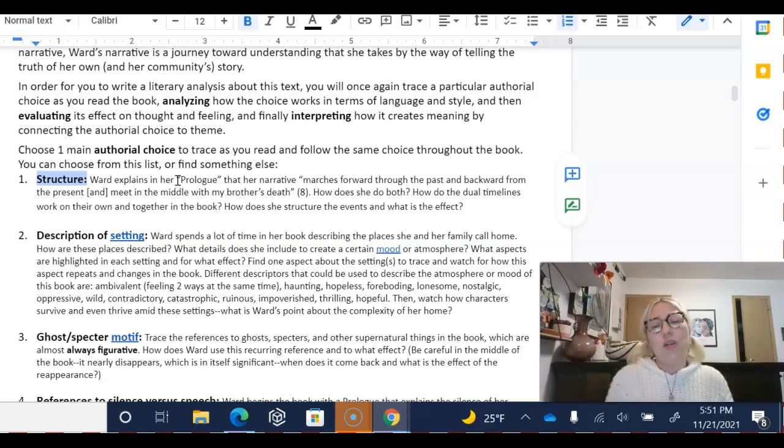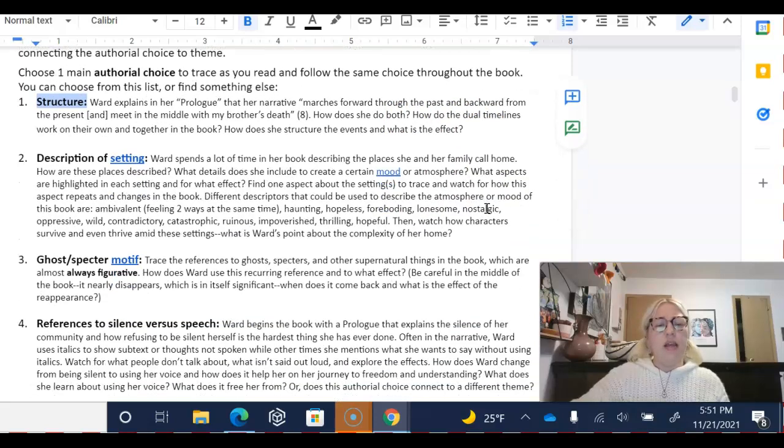Now, if you use this one, it's not going to be you finding necessarily 3 different quotes inside the text. It's going to be more you talking about how the chapters are structured, like what time period is it? How does it work in relation to the next chapter chronologically, things like that. And so I'd be happy to work with you on this too if you want to tackle this one. I think it would make for a really good essay.